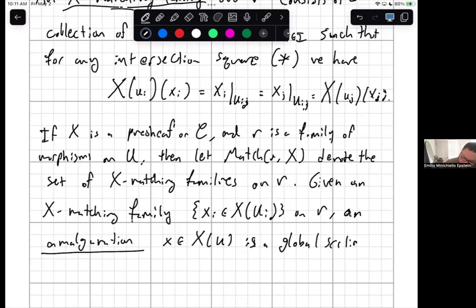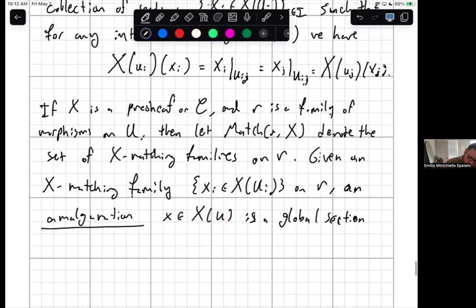So the global section is the one that's on U, such that when I pull back X by the Ri, we might write it as X lower Ui, that's the same thing as xi.